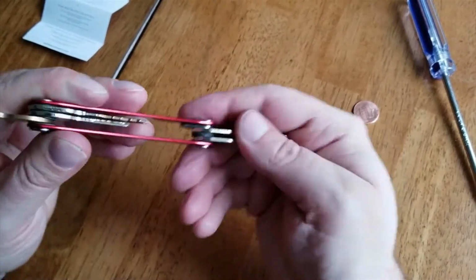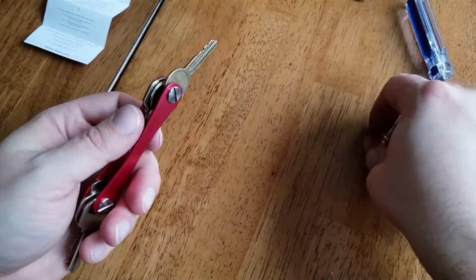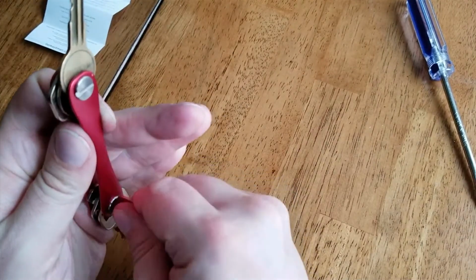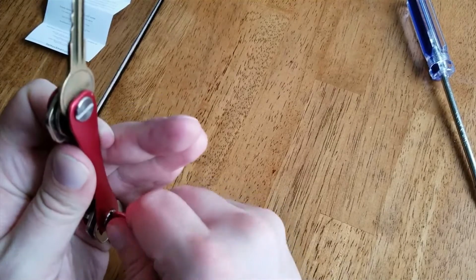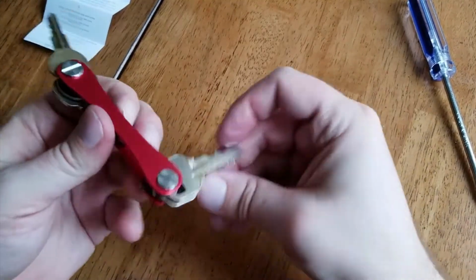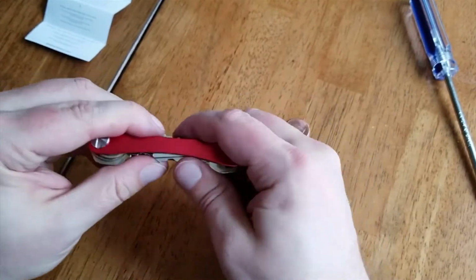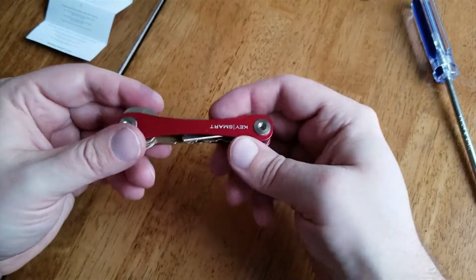Yeah, I think I have to loosen that up a little bit. Those are tight. Okay, cranked it down too far. These are tight. Just a little eighth of a turn. There we go. That's better. Look at that. No jingling of the keys.